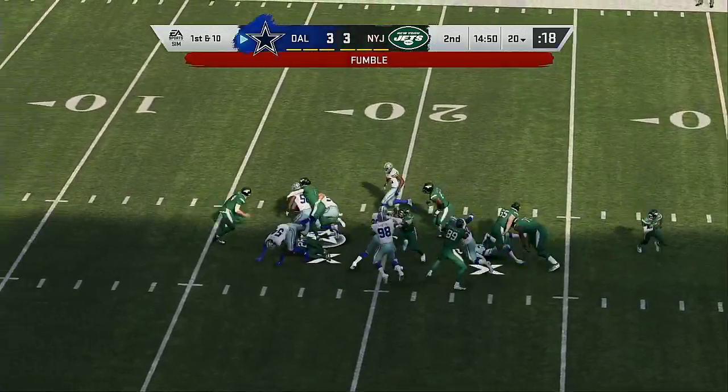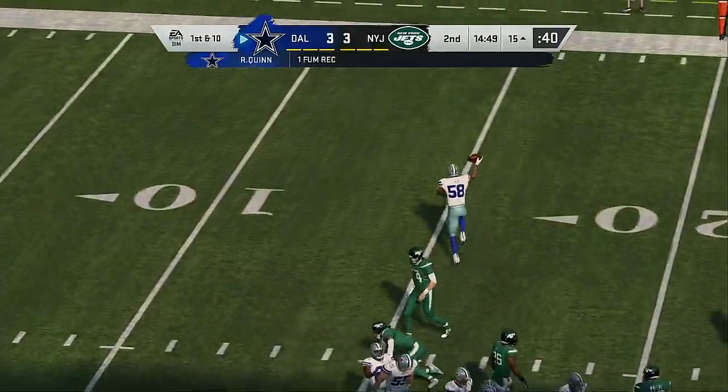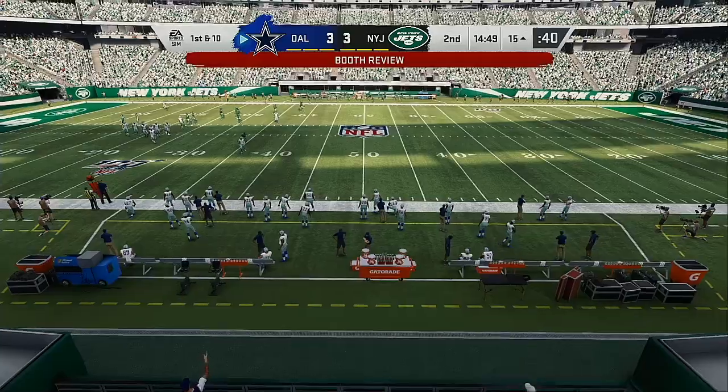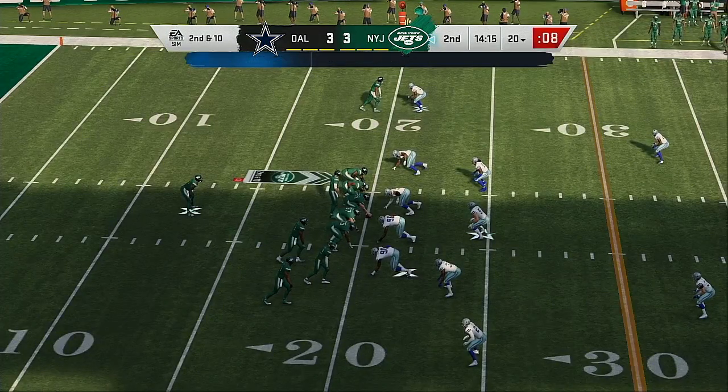Now Bell hit. He lost the football. It's picked up by the Cowboys. And they take over already 5 yards deep into the red zone at the 15-yard line. They may have the edge on the scoreboard, but that hasn't made them passive, has it? I mean, they dialed up a pretty good run blitz there.